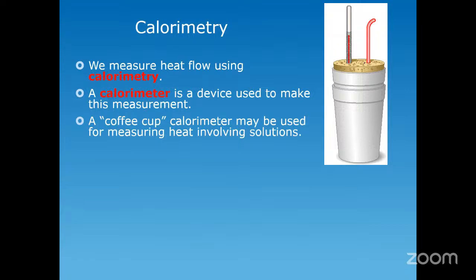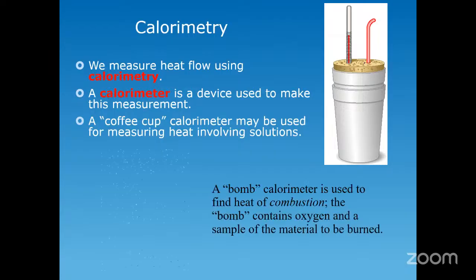So let's say the reaction is exothermic, right? It generates heat. So basically what you do is record the change in temperature using the thermometer, and then based on the amounts of materials that you use to cause the reaction, you can determine the amount of heat change occurring for that reaction, right?